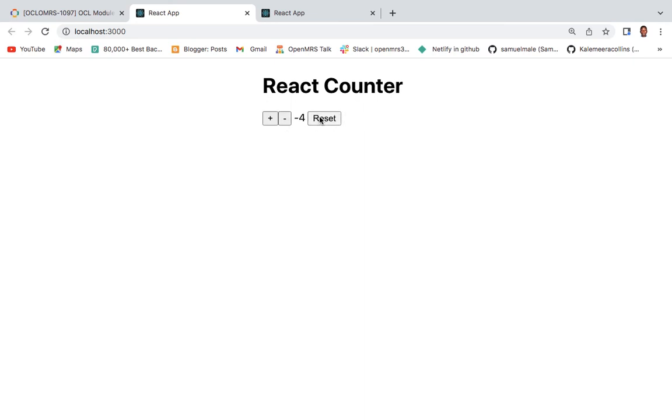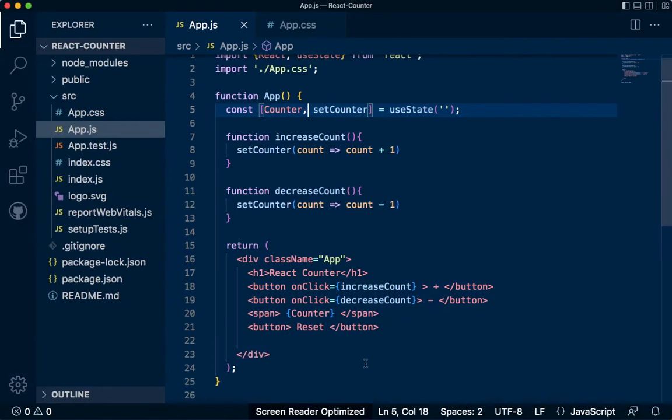Yes, once you press add and minus buttons, they work properly. The reset button has not yet worked.